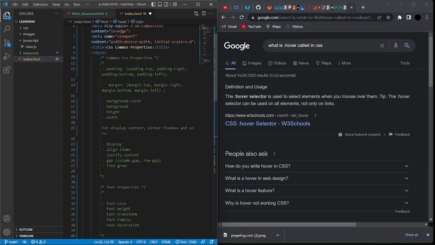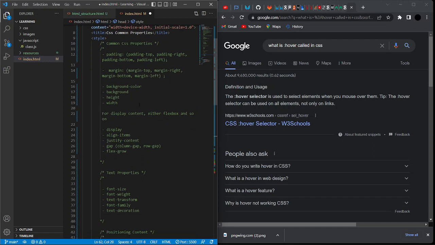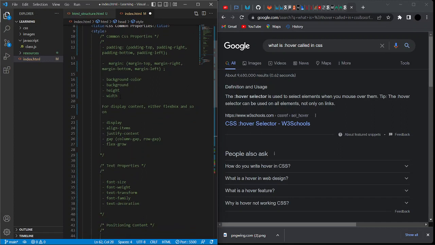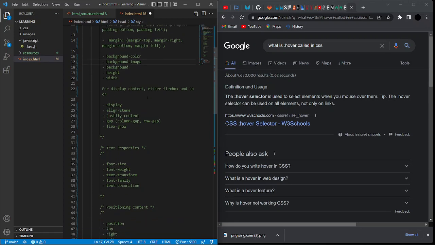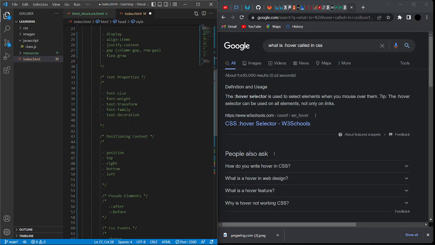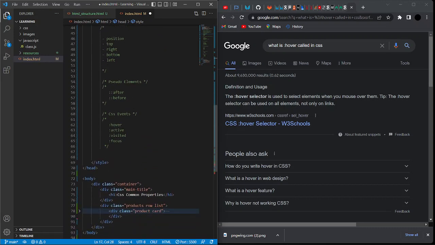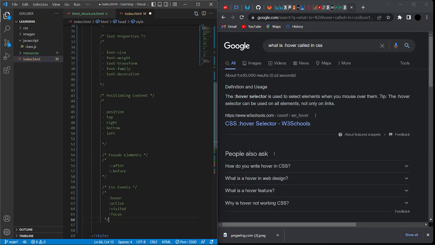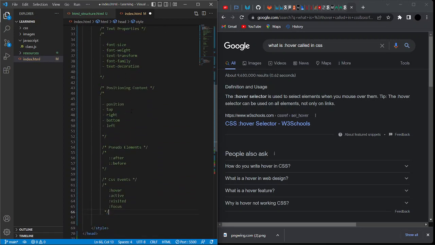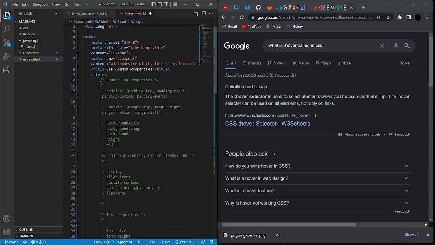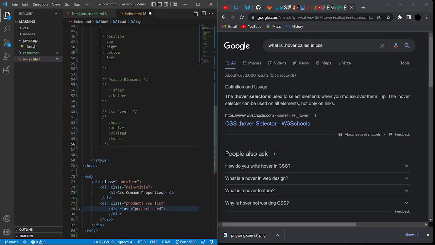So we have padding, margin, background color, background height, and also background image, font size, position, after, over, focus. So we'll just be working around with these mentioned there and see what we can do with it.